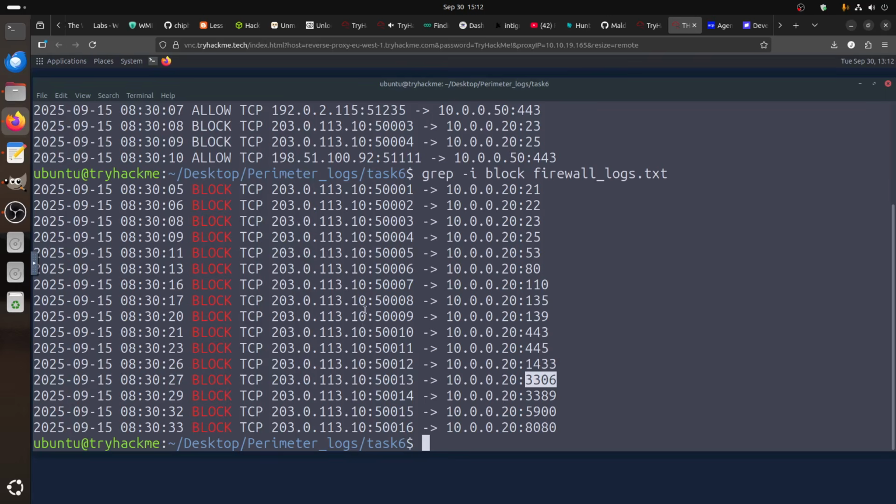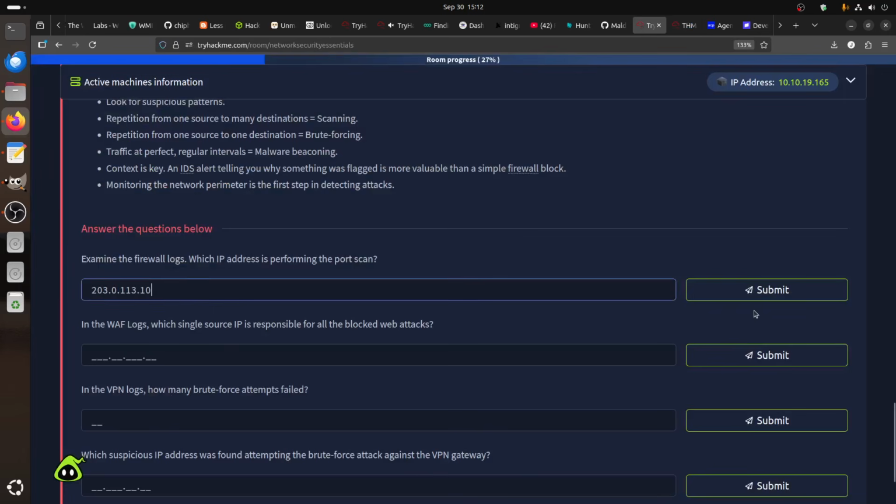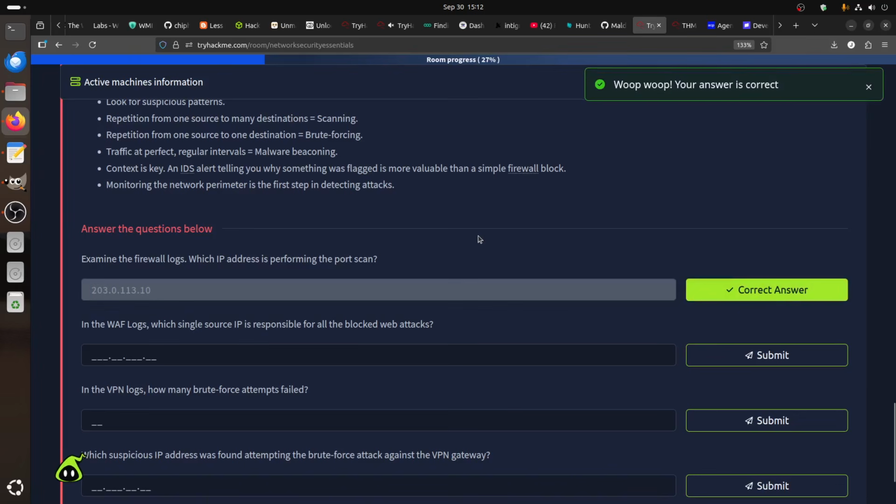Where's the source IP? We can see this IP keeps scanning. So you can be sure it's scanning at least 20 ports. So we can be more sure that's the IP performing the scan.